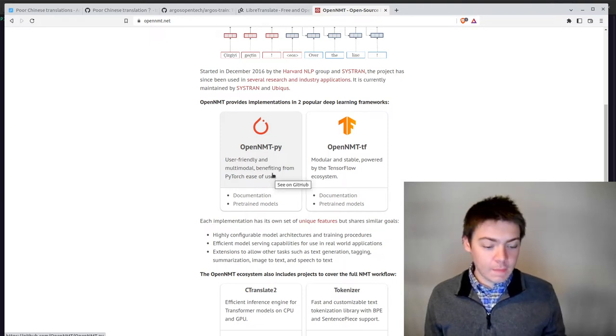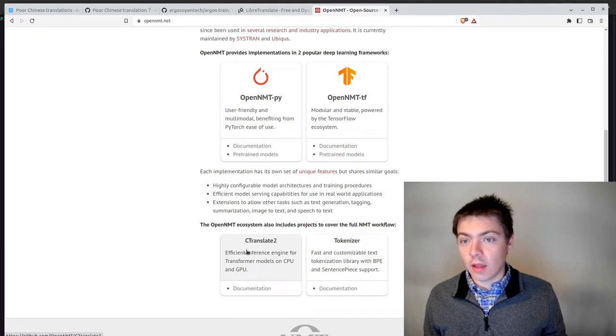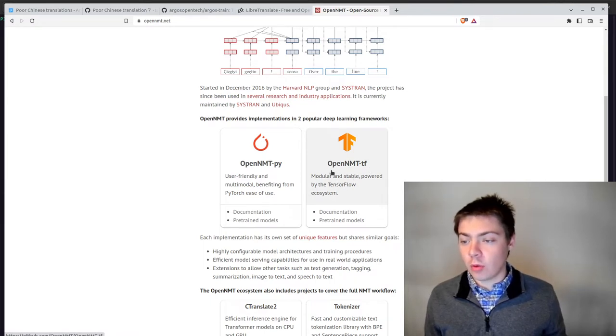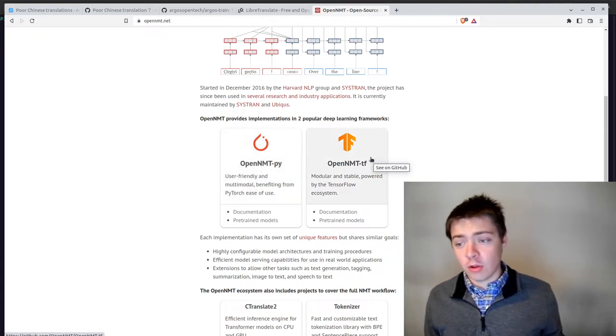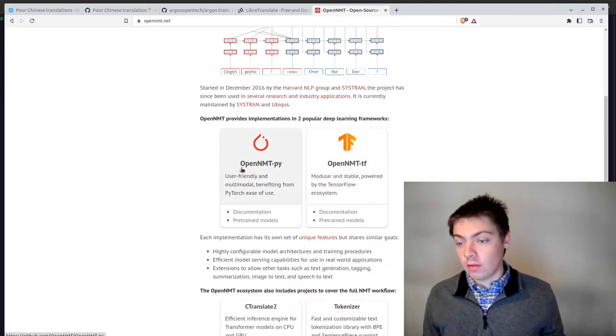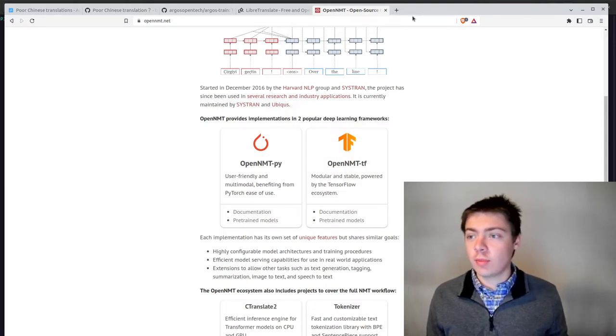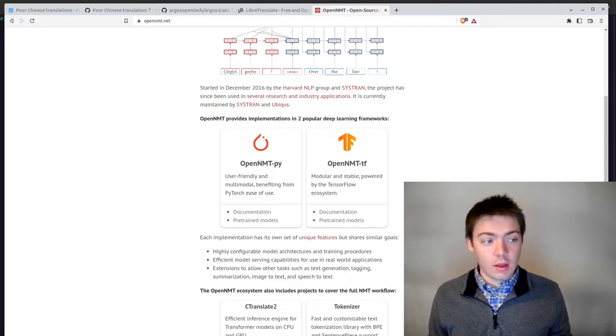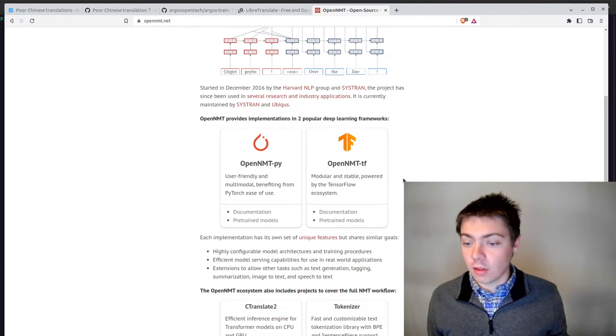And I watched a talk that was given by the CTranslate2 dev who's involved with the project, and what he said was that the TensorFlow is a bit more of a production-ready system, and the PyTorch one is a bit more experimental and research-oriented. So something I've noticed is that the models I trained on the TensorFlow version were higher quality than the ones I've done for PyTorch. So I trained the German model that Argos Translate and Libre Translate use. It seems to be reasonably good, and it was trained with the TensorFlow version. And I've trained new ones with PyTorch, but I just can't get the same quality. So I've just left those and haven't touched them since they seem to have come out decently well.